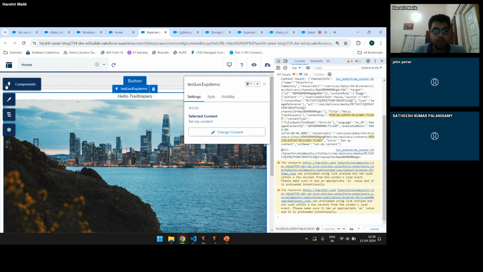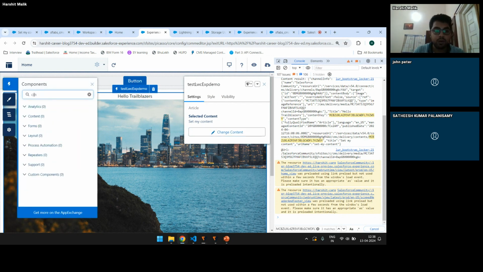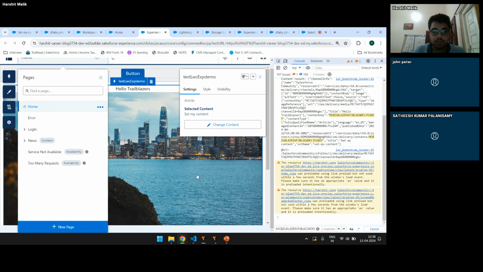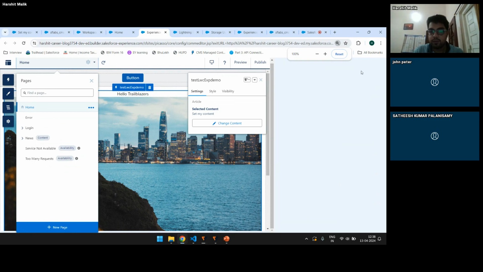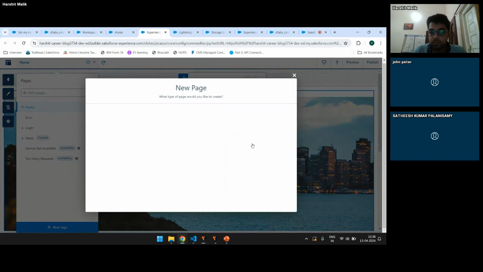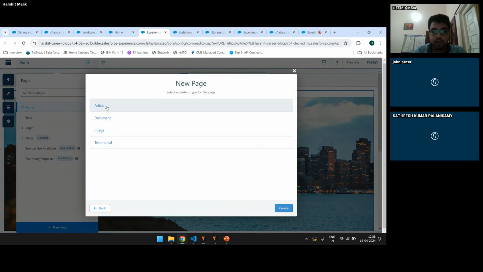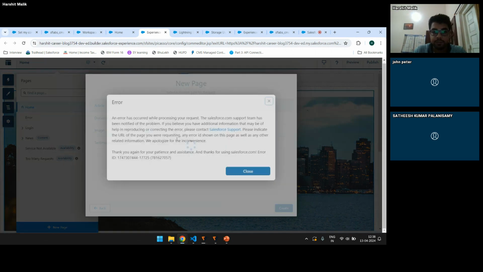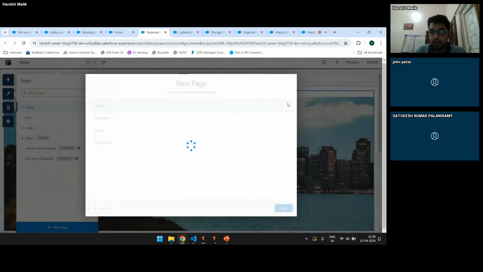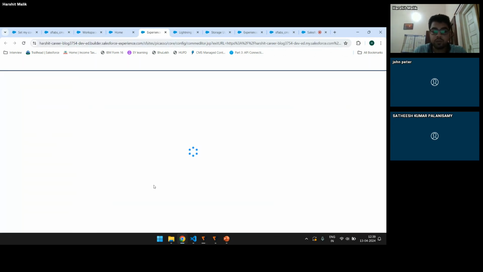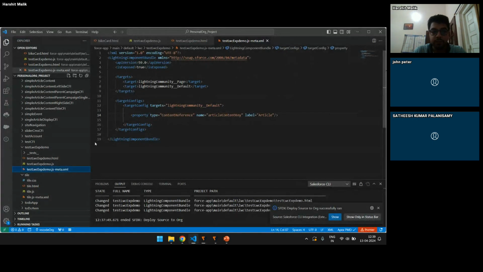And if you want to make your CMS work the basic way, without LWC, in that case you have to create the CMS content page. That can be your article or anything. Now this is how CMS works, and you have to make this format. You have to make sure that the property should be content reference. That cannot be a string or boolean or anything. It should be content reference.